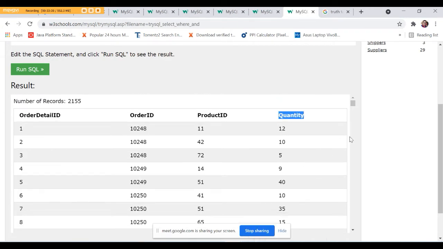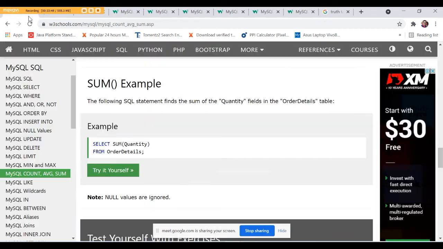So, how many products do we have? Let's say these are the quantities of our products. Let's say for product ID 11, we have 12. For product ID 42, we have 10. So, how many products were bought from us? We want to count all of them. So, not count, we want to sum all of them.